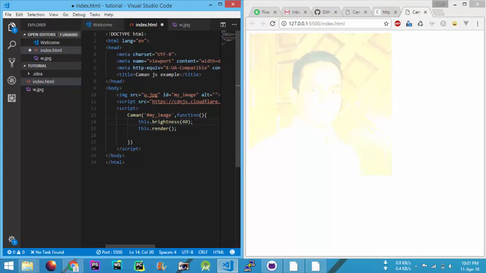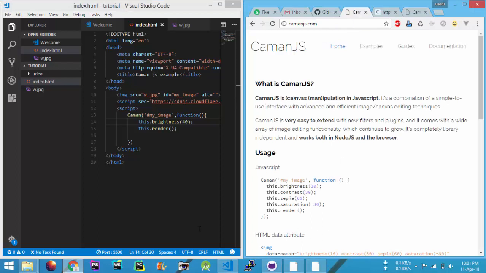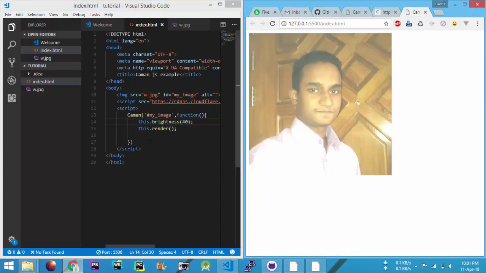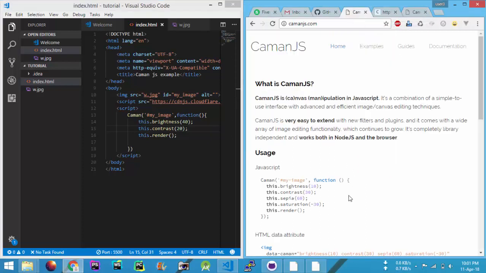Let's make it 40. It decreases a little bit, and let's use the contrast. This dot contrast will be something like 20. So you see that the contrast of the image is increased, and we can use saturation.